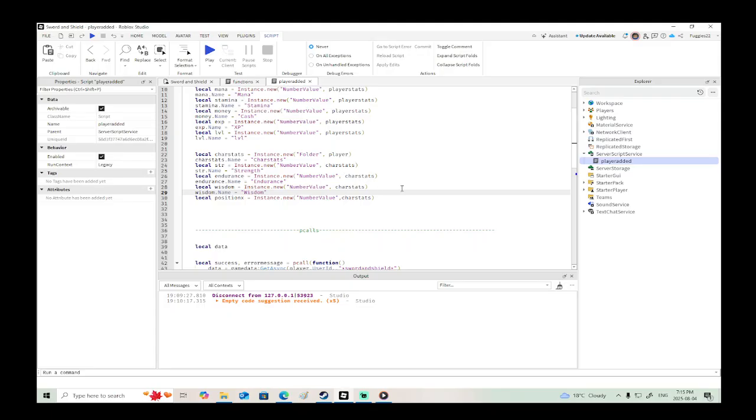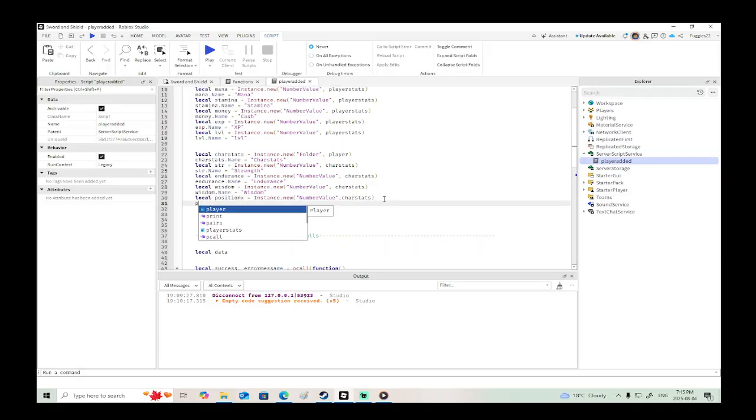Remember, we want to save where the player is on the map, so when they leave the game and rejoin the game, they're back where they were in a dangerous dungeon somewhere. We want to be able to save that position so they don't always load in at the spawn point. They load in hopefully here. Hopefully we'll figure that out. So we should say position X dot name equals player X. Okay, and then we just need to do this for Y and Z.